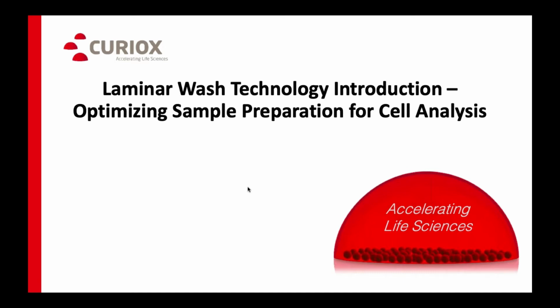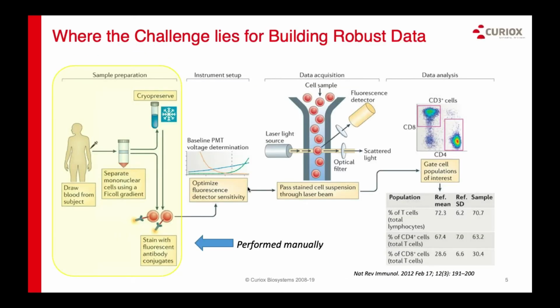Our main speaker, Blanca, will follow my brief presentation and will share experience and data from her transplant cross-matching work. And many who perform flow cytometry cross-matching will immediately see the value of Laminar Wash in their work based on Blanca's data. So just a little refresher, let's see which step in the flow cytometry workflow causes challenges. A simple answer to this question is every step.